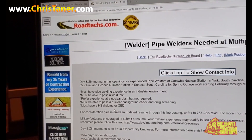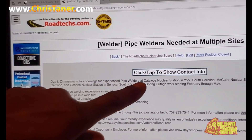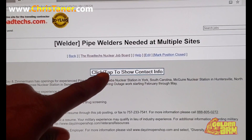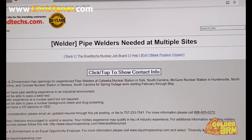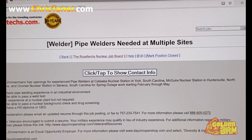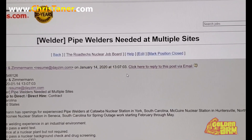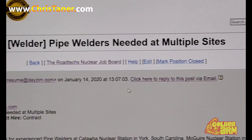Unless you're going into nuclear plants and things of that nature, it's a little different. But nevertheless, this is how you do it. Look at the bottom here — here's the email address. That's one of them — that's the dot com. This is the email address here. Click contact information and the email address is right there.